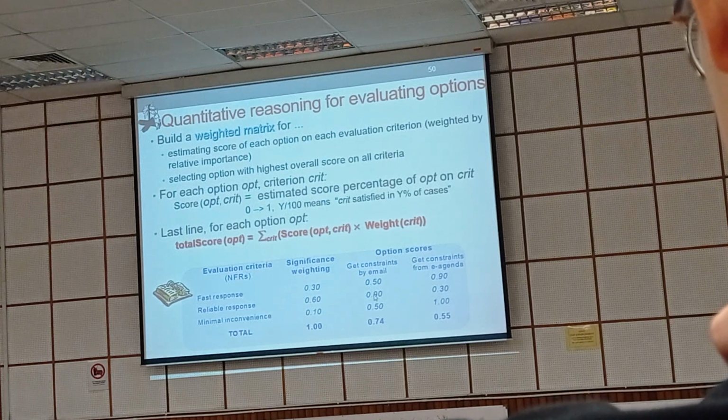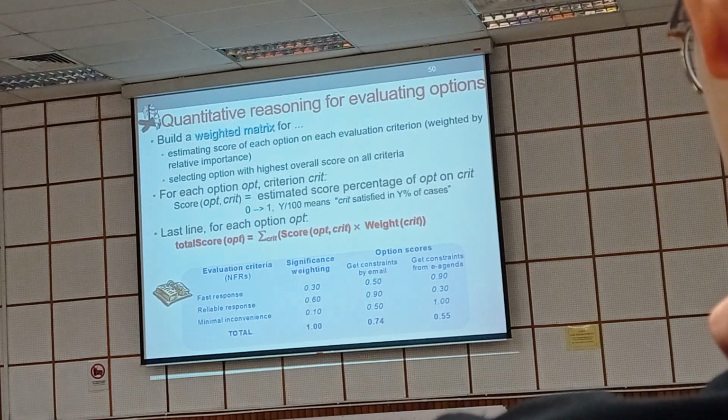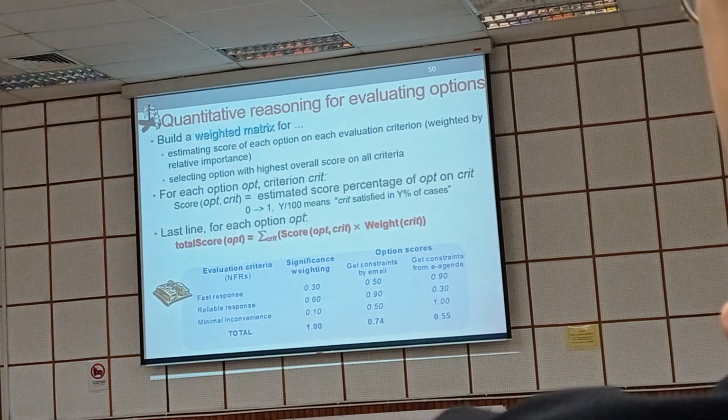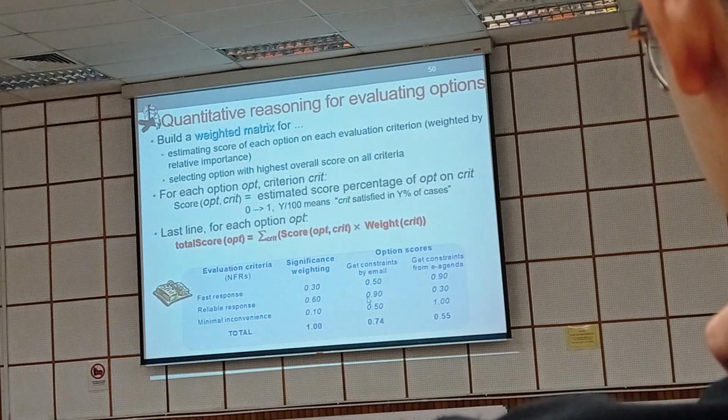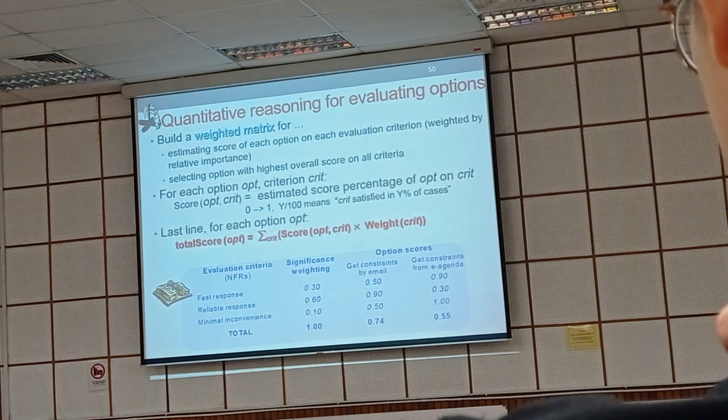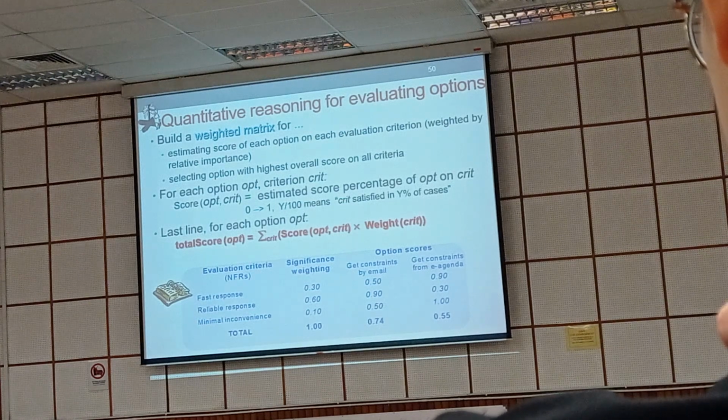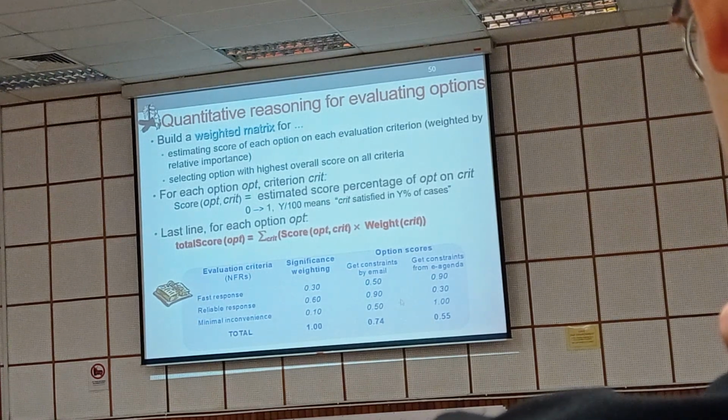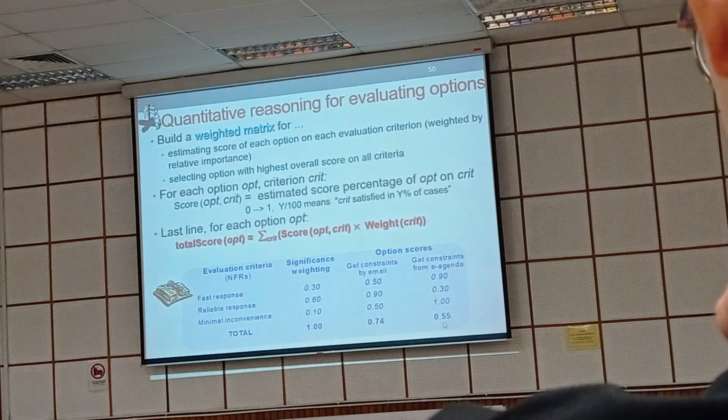Then let's say 4 members say yes, email is reliable. So 4 out of 5 times 1, 0.8. So you put 0.8 over here, just example. If you have 10 members, then how many out of 10 times 1? Understand or not? So after getting all the score, how to get the final score?